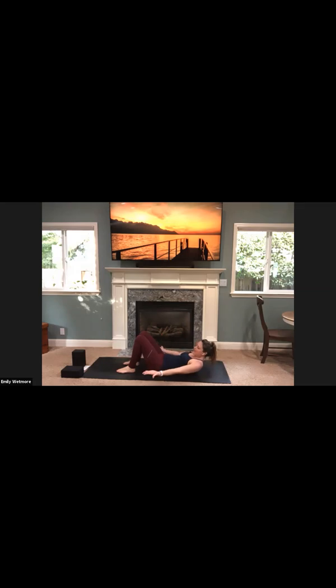Bring your feet flat on the mat. Bring your palms up. Stretch and try to touch your heel on either side. So it's like you're kind of tick-tocking back and forth. Do that 10 times. That's 5, 4, 3, 2, and 1.